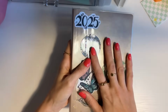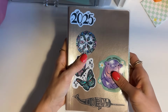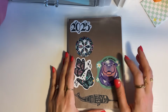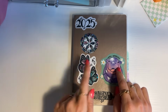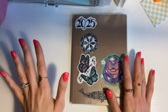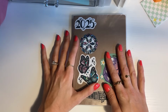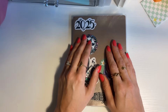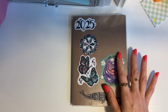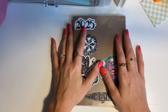And I have to give a huge shout out to Dandelion Diaries because I bought this planner and I had no idea what I was intending to do with it. I was trying to find a replacement for my Hobonichi cousin, and I bought this and the Rosey Life planner and wanted to see which one was going to work. The Rosey Life is almost identical, like I mentioned, to the Hobonichi cousin, and this one is very different, and I was struggling. I love the format. I love everything in here, but I was like, how can I use this? Because I didn't want it to go to waste. I bought it. I want to utilize it. And I'm like, how on earth can I use this and make it work for me?